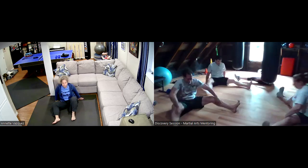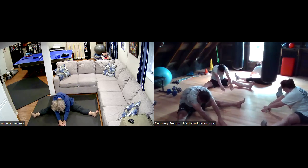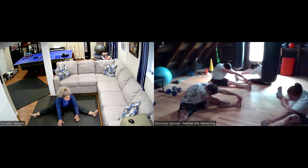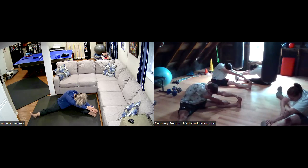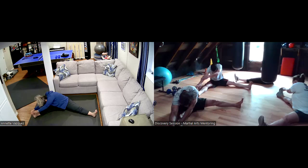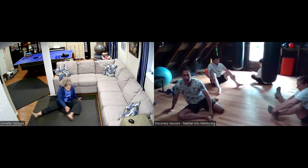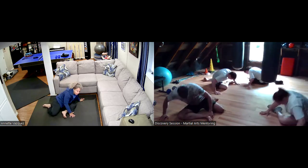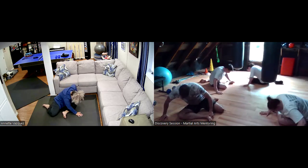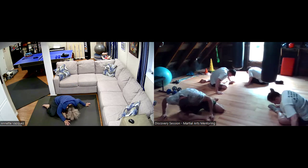Spread your legs. Center. Right side. Mermaid pose, and one, two, three, four, five, down to the heel. One, two, three, four, and five.